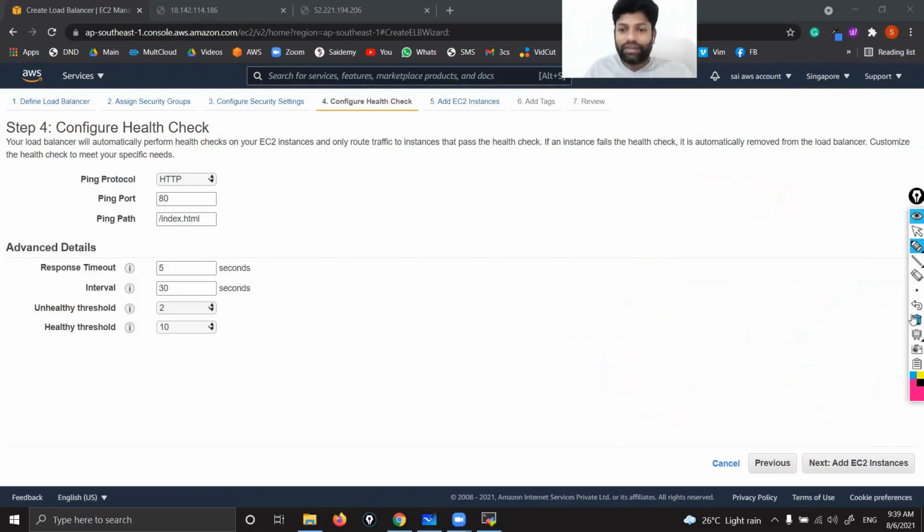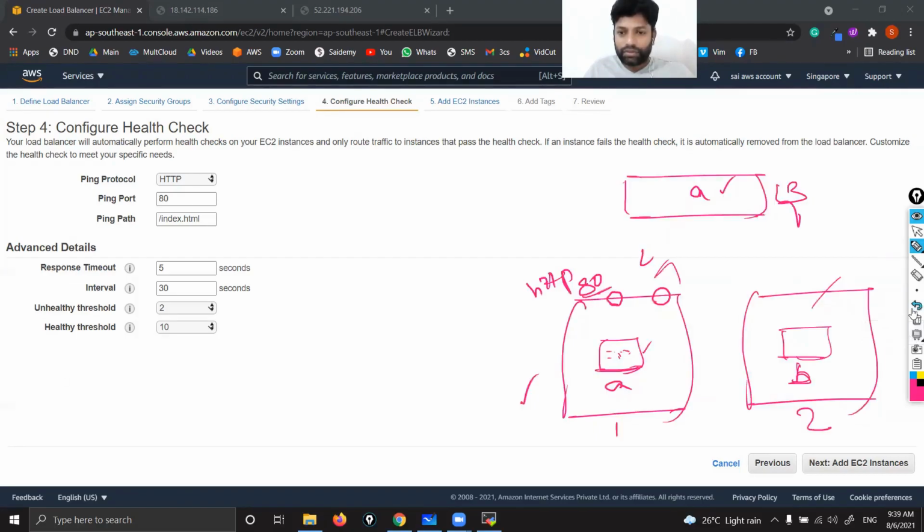Got it? So that's why you need to make sure that in all servers, file name should be same. File name should be same. For example, if I'm giving Sai here, make sure the same name you give here also. If I'm making any spelling mistake, do the same mistake here also. So make sure that file name should be same in all locations. That physical file will be there in all servers. File name will be there in load balancer.